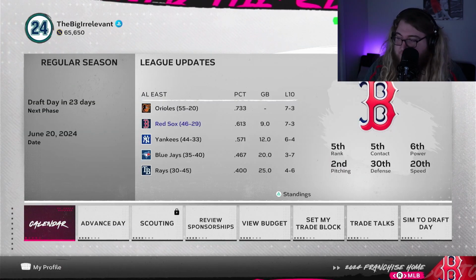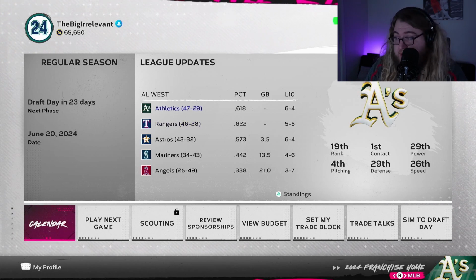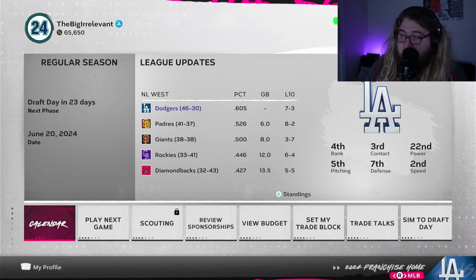23 days till the draft. Right now, the Red Sox are in the wild card race, 9 games out. If we take a look at the A's, they are in first place in the AL West. Kind of a shock to me, just looking at that right away, not expecting to see them play that well. And the Dodgers also first place.